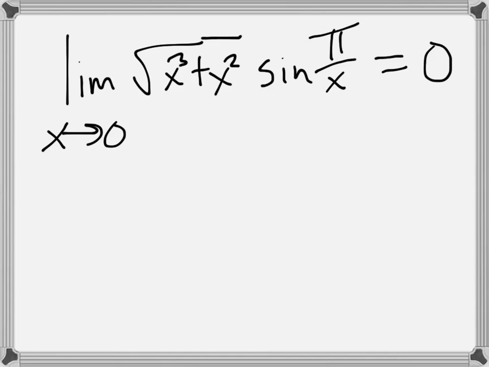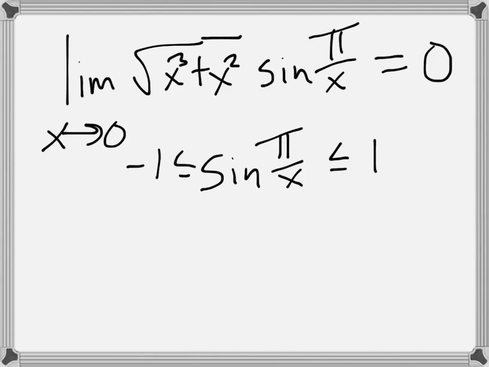So what you do is you start with sine because I want to bound that whole expression on both sides by something that has a limit. And so you start that idea by the fact that trig functions like sine and cosine are bounded themselves. Sine, no matter what the argument is, even though it's pi over x, is always less than or equal to 1 and greater than or equal to minus 1, because sine always bounces between those two numbers unless you change the amplitude.